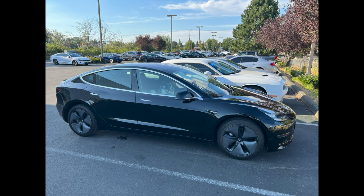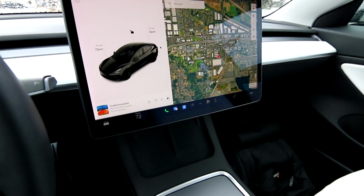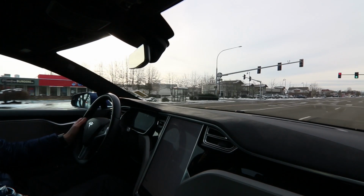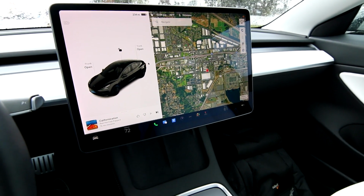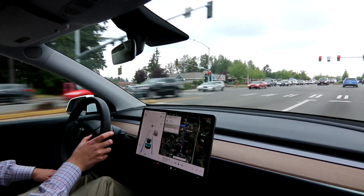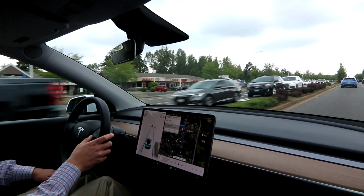One of my jobs as a used car manager is to buy cars for inventory. So I've been buying Teslas a good amount for inventory for the past couple of years. And after driving them on the highway, experiencing the autopilot, just experiencing the product, it got the best of me and I ended up purchasing one myself. No regrets. In fact, I have become so spoiled by my Tesla, I really don't want to drive anything else, especially on the highway with the autopilot. It's just such a nice vehicle to drive.